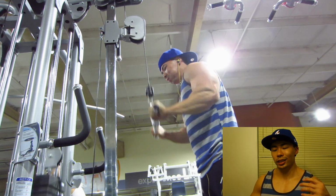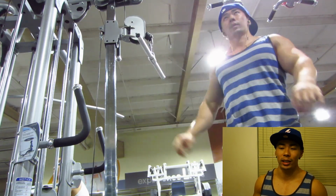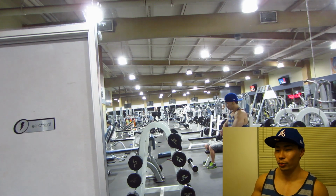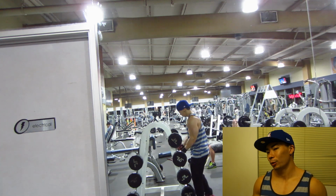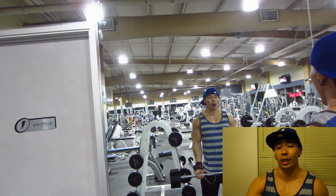And following that, I just did some barbell curls. This gym actually has 100-pound barbells, which I really like. My gym back in New York, their barbell only goes up to 85, so I decided to go for the 100s. I did 3 sets of 8 reps with a little bit of motion.